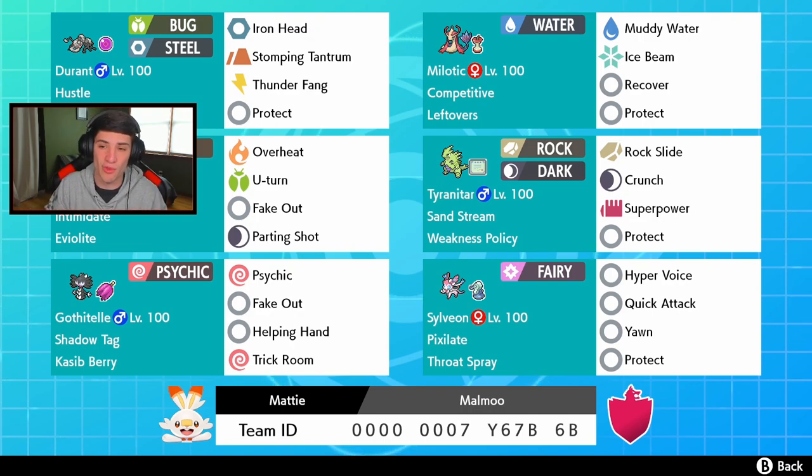It also has Durant on this team, Life Orb Durant with Hustle. Hustle will boost the attack of it and give it less accuracy, but when it's Dynamaxed, it cannot miss, so it's just bigger and better attack. So Durant is an absolute beast on this team. We also got the Competitive Milotic. Everyone knows what that does. Try to get that in with Intimidate and it rocks out afterwards.